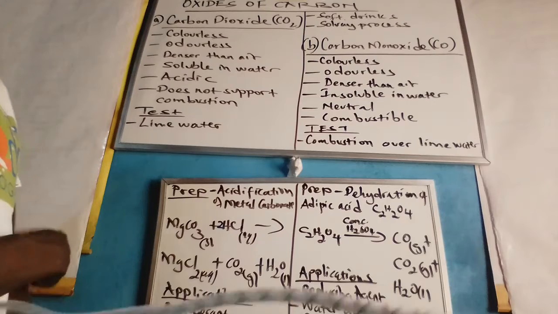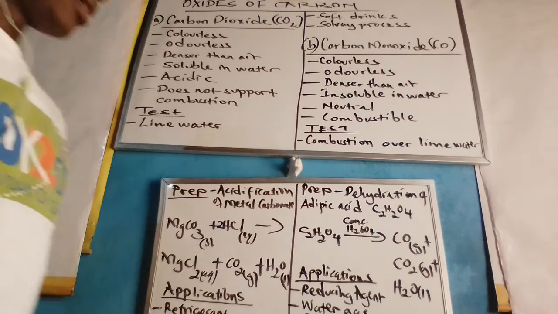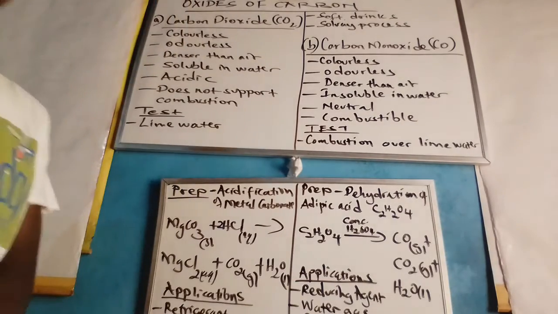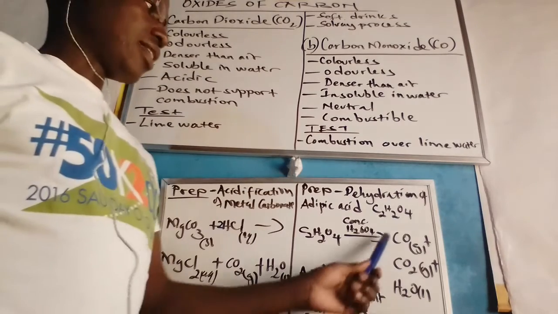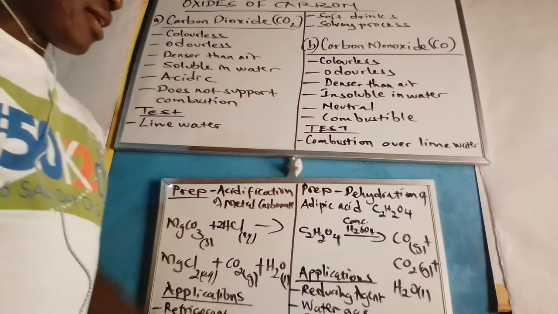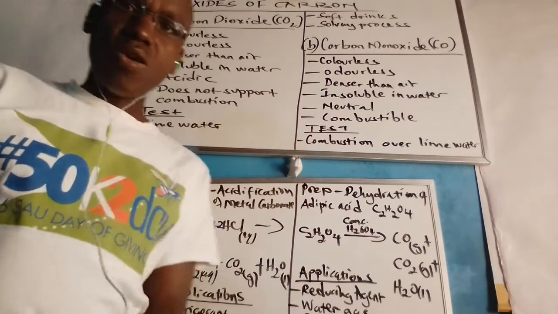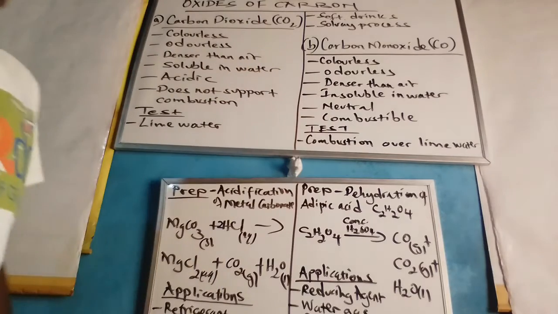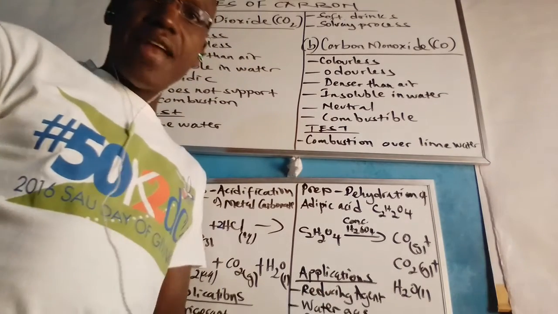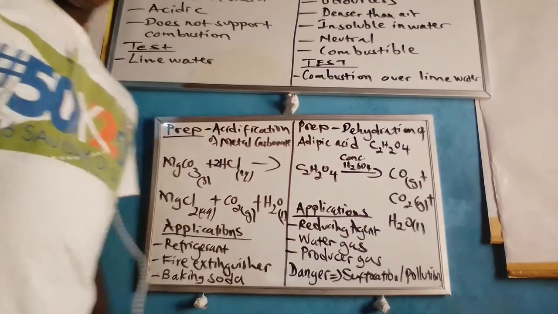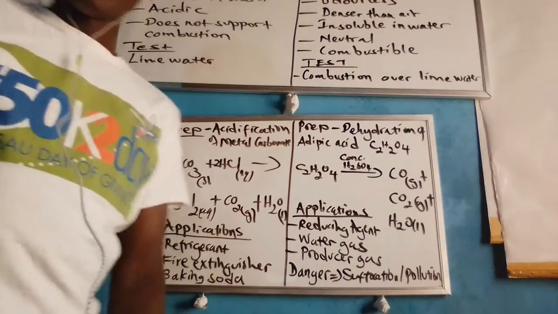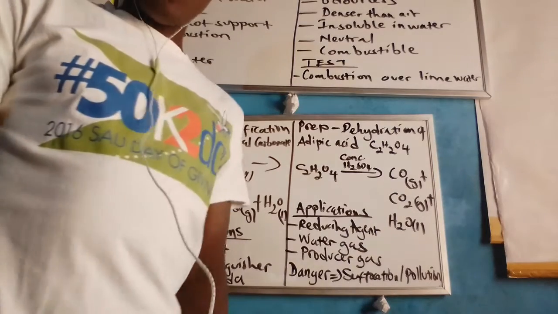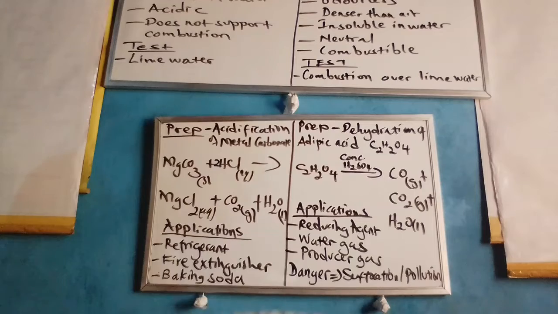Now, to prepare carbon monoxide, we need adipic acid, which is dicarbon dihydride tetroxide. In this case, the adipic acid will be dehydrated by concentrated sulfuric acid. Dehydrating it will give us carbon dioxide and carbon monoxide alongside water. Therefore, we may need an intermediate chamber to absorb the excess water, and we also need an intermediate chamber to absorb the unrequired carbon dioxide gas. So we use an alkali such as sodium hydroxide to absorb the carbon dioxide to form sodium hydrogen carbonate, or potassium hydroxide to form potassium hydrogen carbonate, therefore leaving us exclusively with carbon monoxide as the collected gas. What are the applications of this gas?